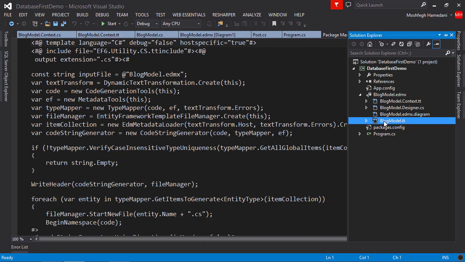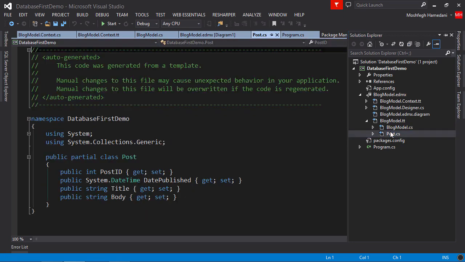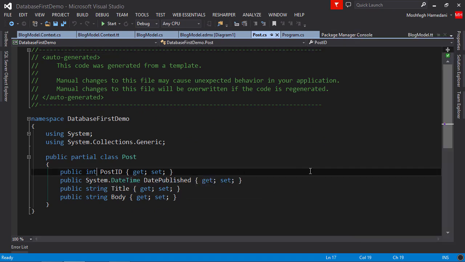Blog model template. So here's the template code. And if we expand this, we see the post class. Look, it has 4 properties based on the columns I currently have in the database. So the key thing here is we started with a database, we created our table, and then we imported that into our entity data model.